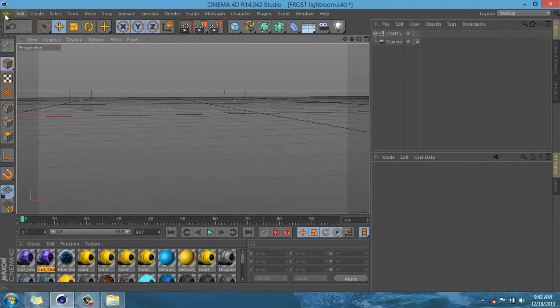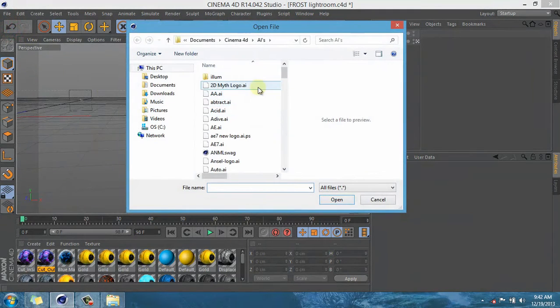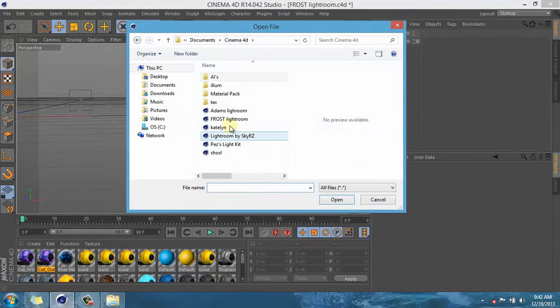So I'm gonna open up a Lightroom, and I'll put this Lightroom in the description. For Scrimp, a Lightroom is pretty much the thing that makes it look good. I have no other way to describe it, but it makes things look good.